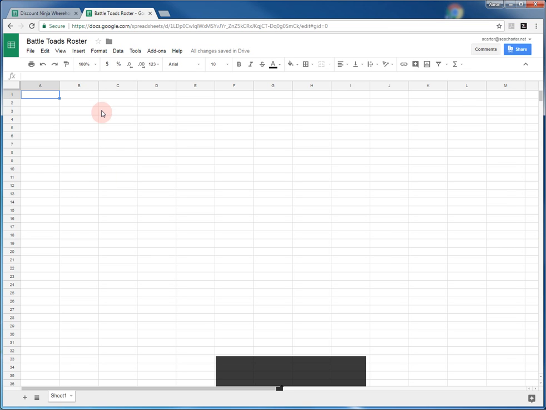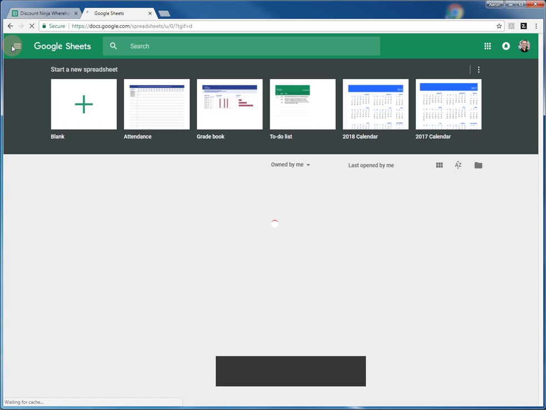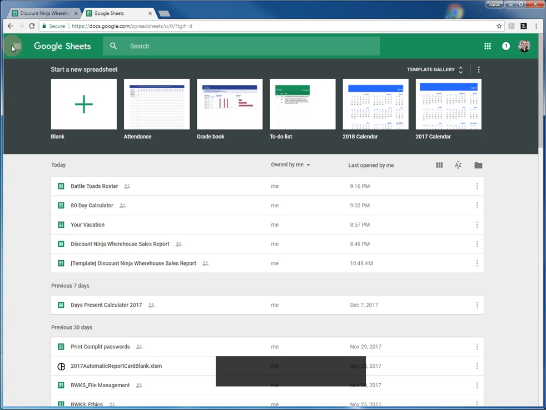When you open a spreadsheet, this one is already open, but if you go back to the main Google Sheets page, and the address for the Google Sheets page, by the way, is docs.google.com/spreadsheets. And you can see all of your recently used spreadsheets here.